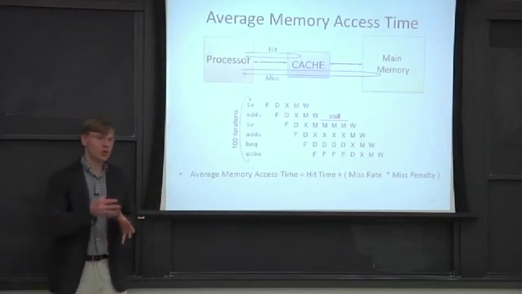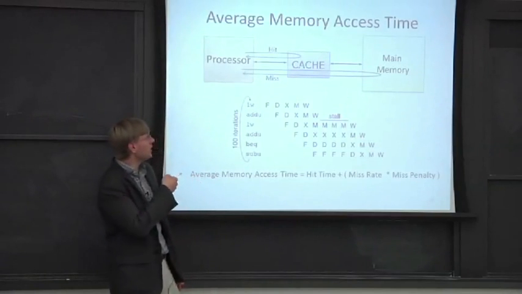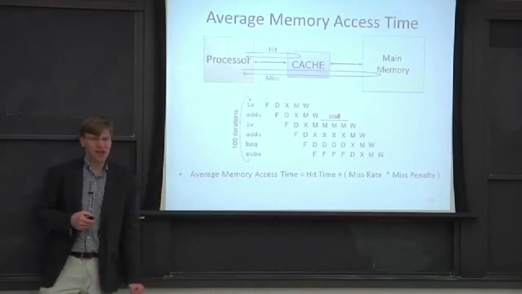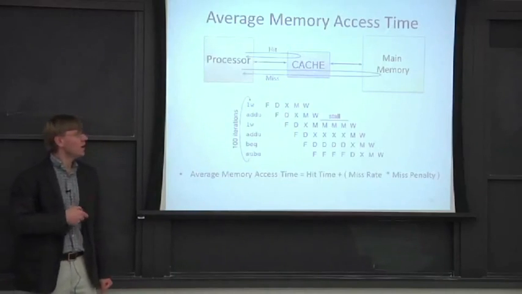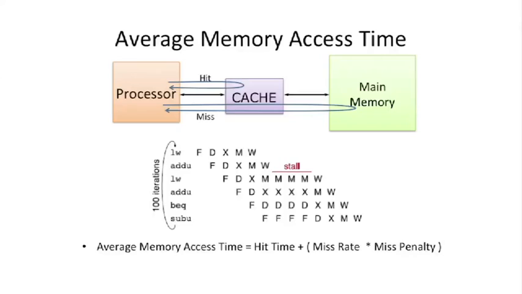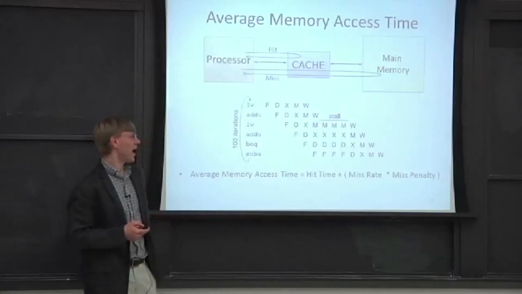So if you have to go all the way out to main memory in a cache miss, we'll say, or if you don't have a cache, it's going to take a long time. But if you shrink the cost per instruction for a load and store, everything gets faster. So you can actually go faster here. As shown here, we have some loop that does a load, some adds, and here it takes a cache miss.